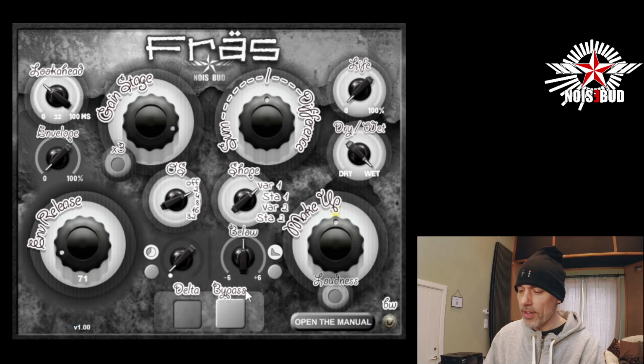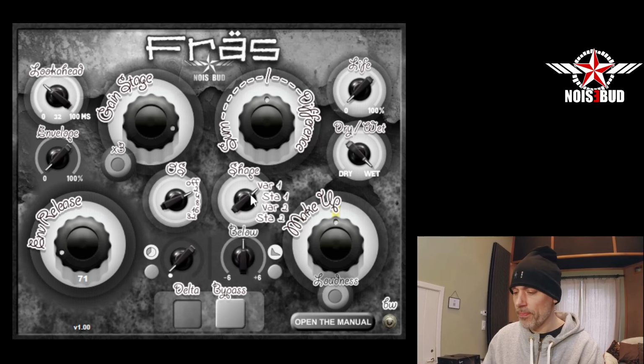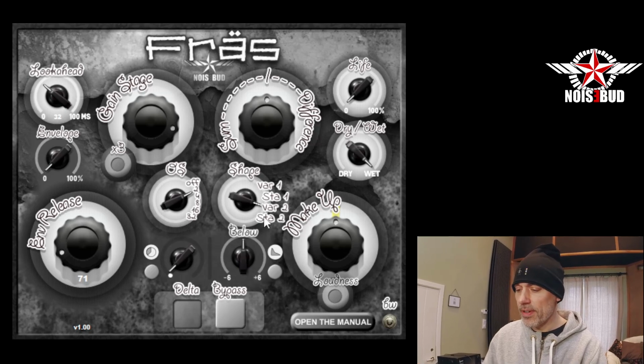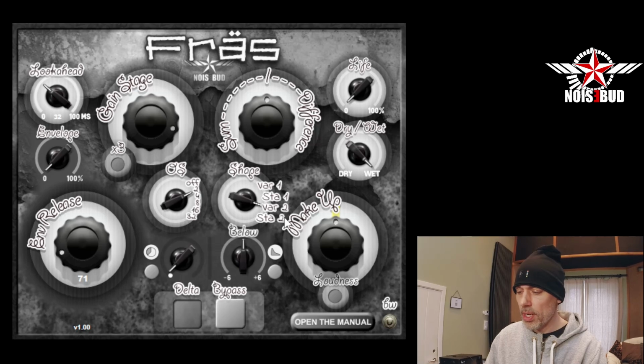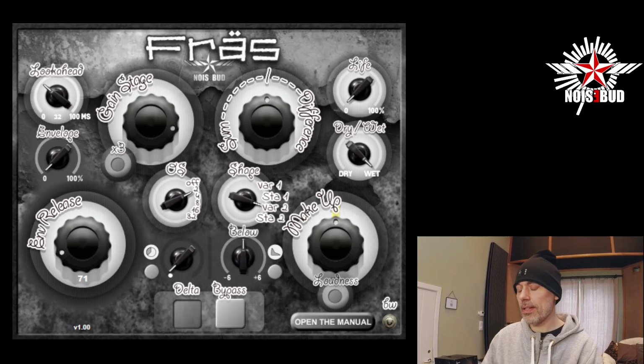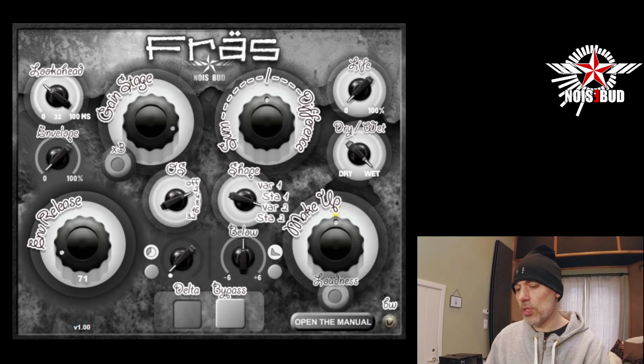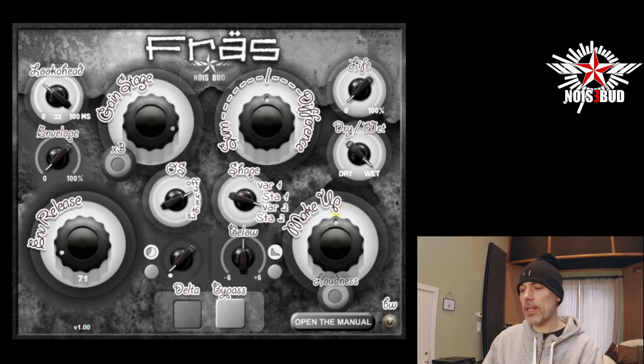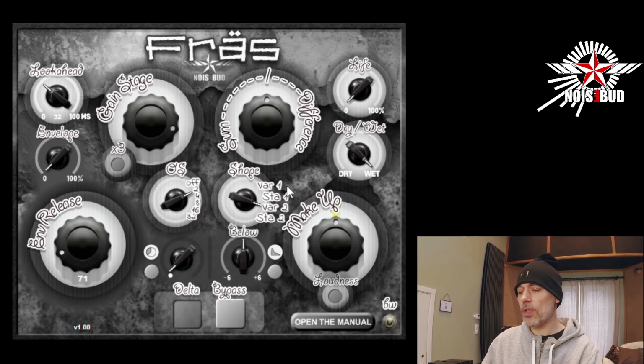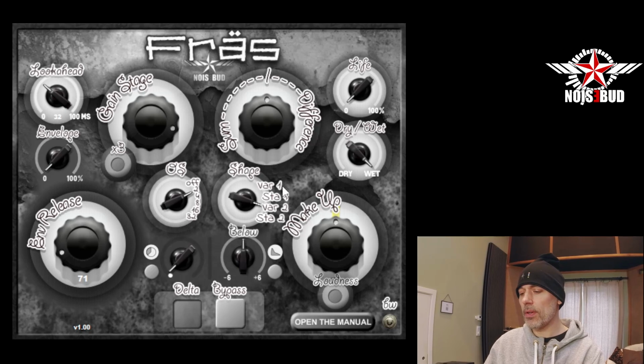I like variation 1, the shape 1, the most because it's softer. The second wave shaping algorithm in this adds a little bit more high end. I sometimes use that, but it's not as unique, I think, as version 1.